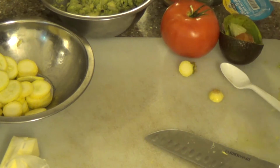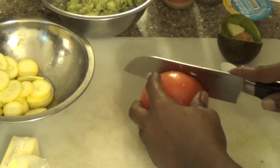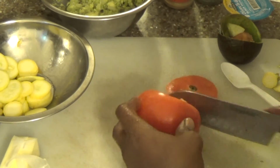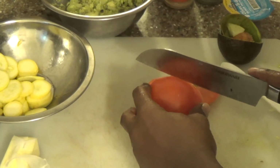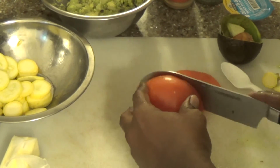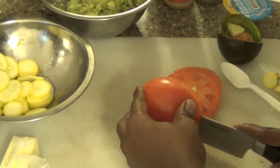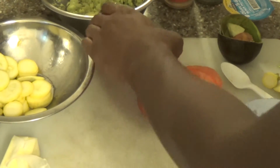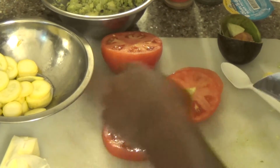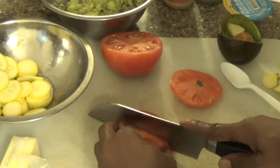Now I'll continue my preparation with a nice beefsteak tomato. I got this for $1 as well. And the squash, I actually got 2 pieces of squash for $1. This beefsteak tomato was $1 as well. I'm going to make nice solid cuts of the tomato. Save the rest for later.